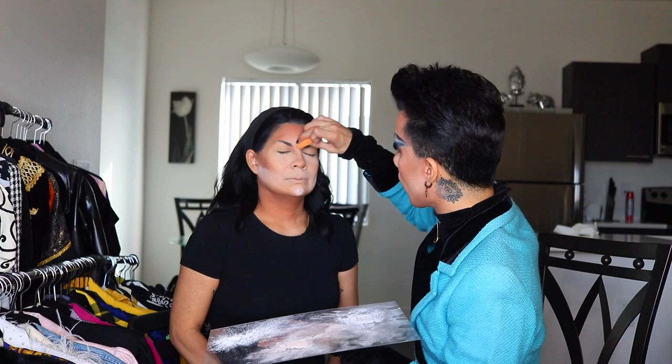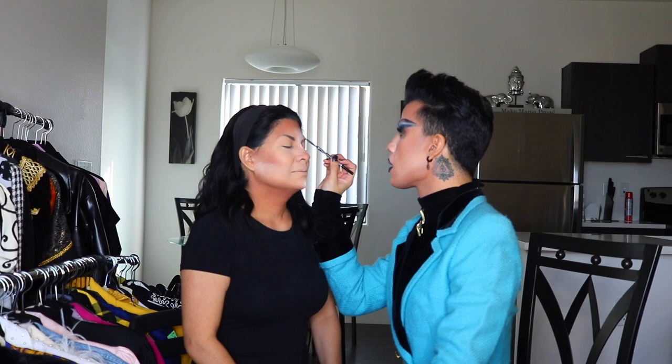Okay, so now we're gonna be doing brows. We're gonna be using the NYX Micro Brow Pencil. I do not ever use stuff like this. I need to create brows. My brows are lower, so I have to go on my forehead. But she is a real girl and she already has good space. So let's get started and pray for me, please. Thank you. Okay. Let's turn you a little bit more like that one. Oh my God, this is not good.